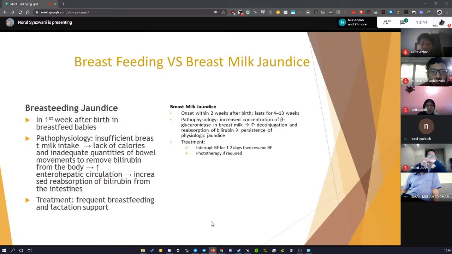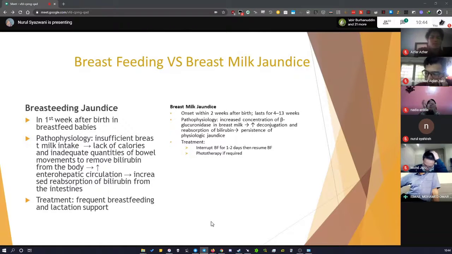Stop here, Shahira. First, for breast milk jaundice, the mechanism is not known yet. Beta glucuronidase, the circulation of beta glucuronidase, is a theory. There is another theory also: one substance in breast milk called pregnane-3-alpha-20-beta-diol also inhibits conjugation. And there is another theory of polyunsaturated fatty acids. Polyunsaturated fatty acids in breast milk inhibit conjugation, so that's why unconjugated bilirubin increases.